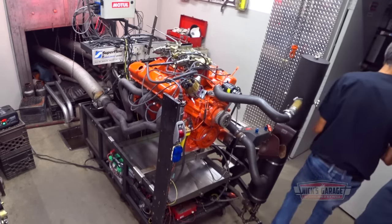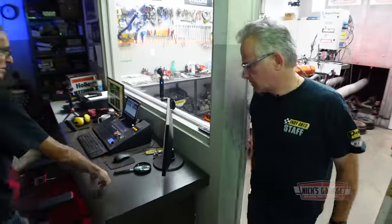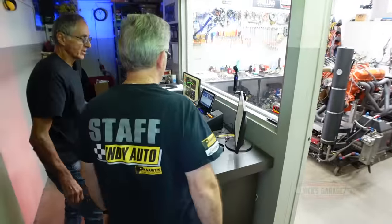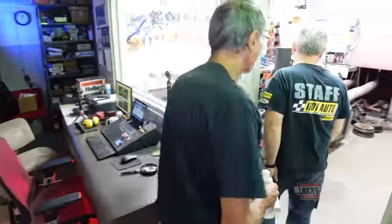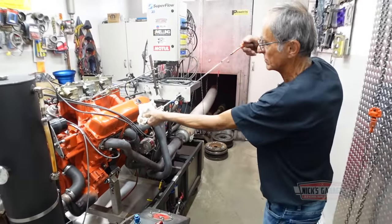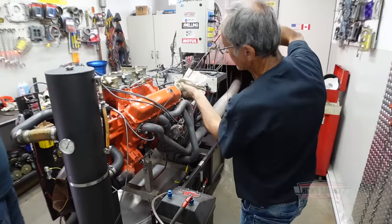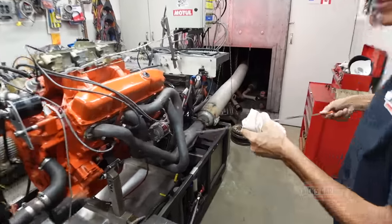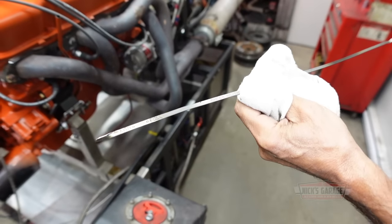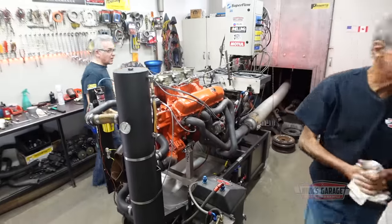Wait a minute. Let's check our oil pressure. Look, your oil pressure is good. Yeah, it's there. Look, we got too much oil still. Yeah, we got way too much. Okay, you know what? I'll bring the container back. Bring me the container.